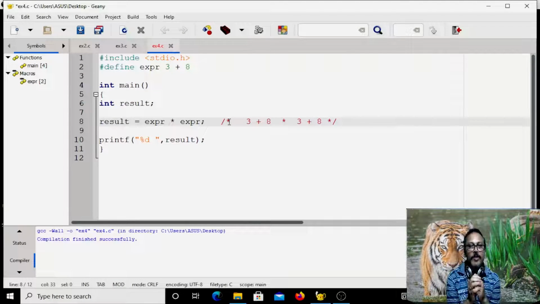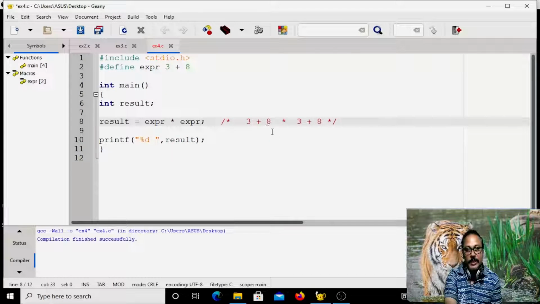Now while evaluating the expression, there are two rules. We'll discuss in detail later, but they are the precedence rule and the associativity rule. Expressions are evaluated according to precedence. Now the issue here is that star has higher precedence than plus.